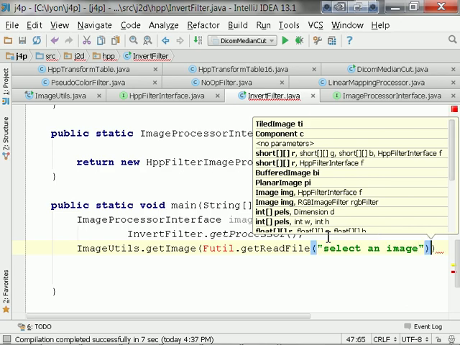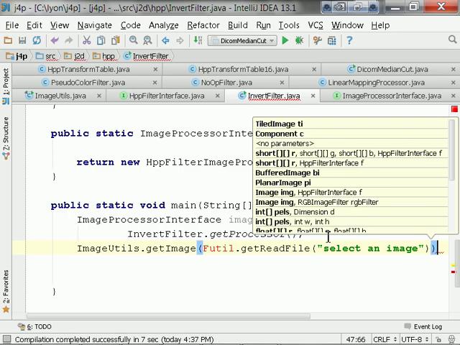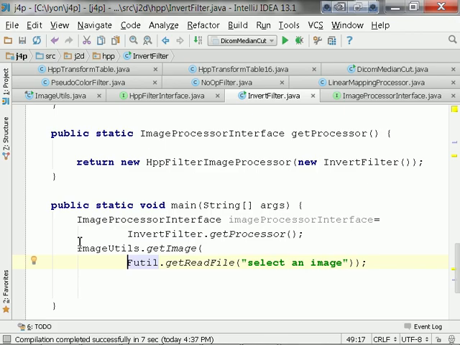And then I can, what do I need, a semicolon? So he's unhappy because I have to import the class. So getImage requires a file argument. That will give me an image instance.